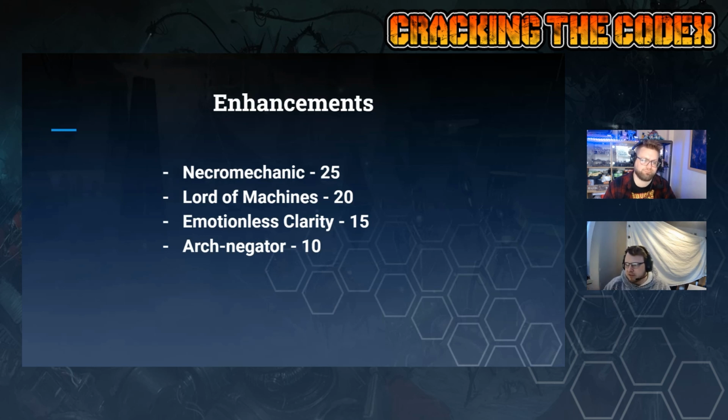So, first of all, Necromechanic, 25 points, once per battle round. Whenever a saving throw is made for a Cybernetica or vehicle unit within 12 inches of the bearer, you can flip the damage characteristic of that attack to 0. This is nice. However, I'm not seeing a lot of single shot high damage in the meta. There's a lot of mid damage, high volume, so blanking one attack is not super exciting. It's fine, and if I have 25 points, I will put it into the list, and I will be happy when it comes up. But I'm not super jazzed about taking it.